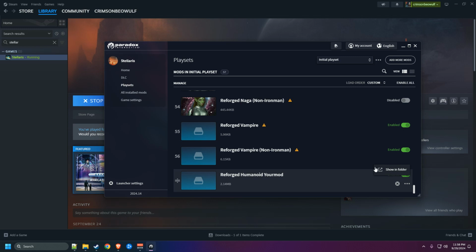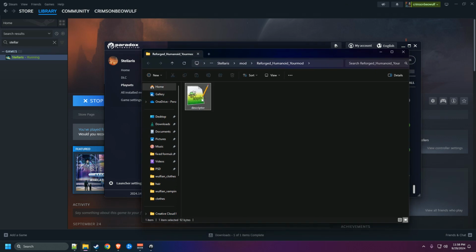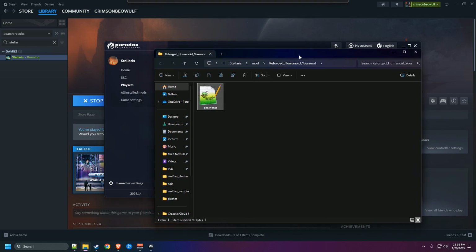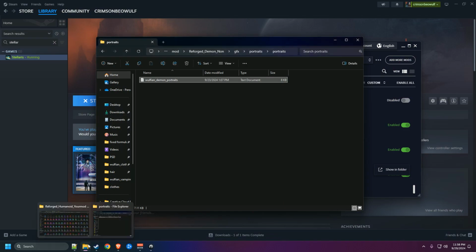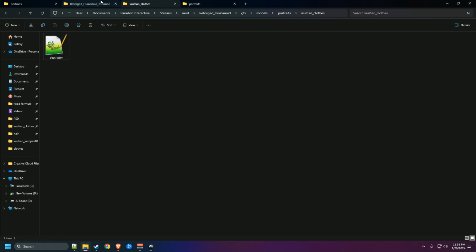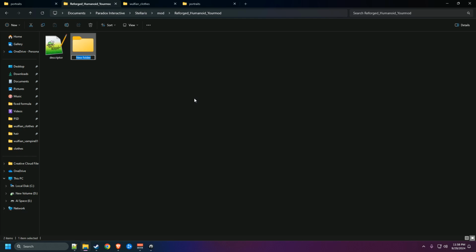So the first thing you will see on your mod, you're not going to see a graphics folder. You're going to see just a descriptor. Keep the descriptor, and we'll first have to create a new folder called graphics.